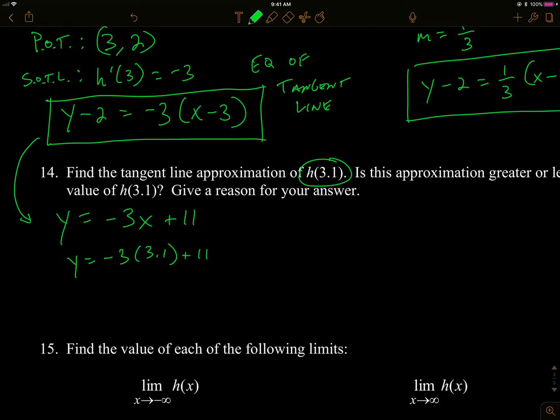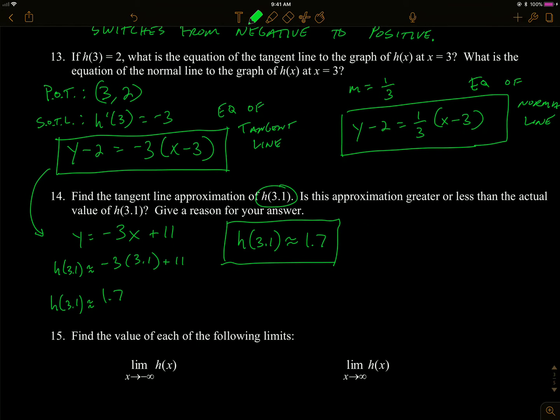So it's going to be 1.7. So what I could say is if I plugged 3.1 into h, I would get about 1.7. So instead of y over here, maybe I write h of 3.1, even though I'm not plugging it into h, I'm plugging it into my tangent line. I can write that if I write is approximately. Actually, I shouldn't write it here because I didn't plug in the 3.1 yet. Sorry. So there's my approximation.